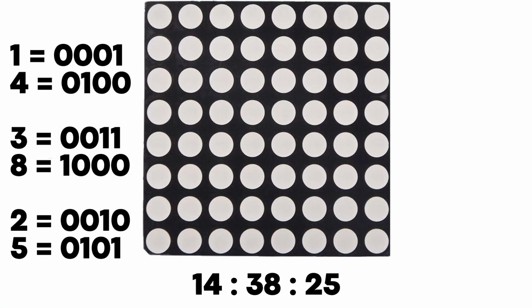Okay, and the second style I'm going to use really uses binary coded decimal. So rather than putting 14, we put 1 and then 4. So we have one column for each of the two digits. 38 would be 3 and 8. And so there's 3, there's 8. So you end up using 6 columns to do it.